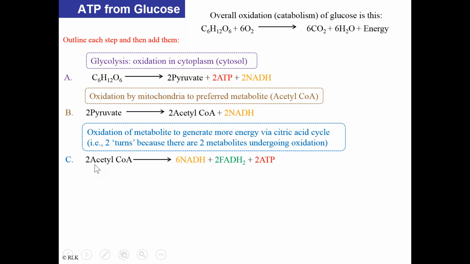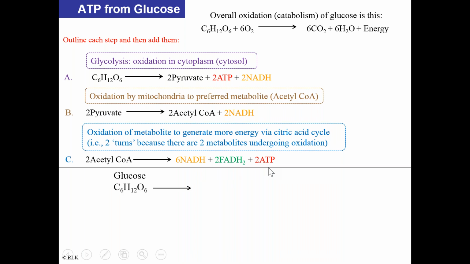So what does that look like? You have 2 acetyl coenzymes, which are going to produce 6 NADH, 2 FADH2, and 2 ATPs. Where did I get this from? Because each one of those acetyl coenzyme A produces 3 NADH, 1 FADH2, and 1 ATP. So basically just what we had on the previous slide. So then for glucose we will just add all these up. So you have the glycolysis, you have the oxidation here, right? In order to get it into the right metabolite. And how is that even possible? Well, because there's oxygen in the mitochondria. It's an aerobic environment, all right?